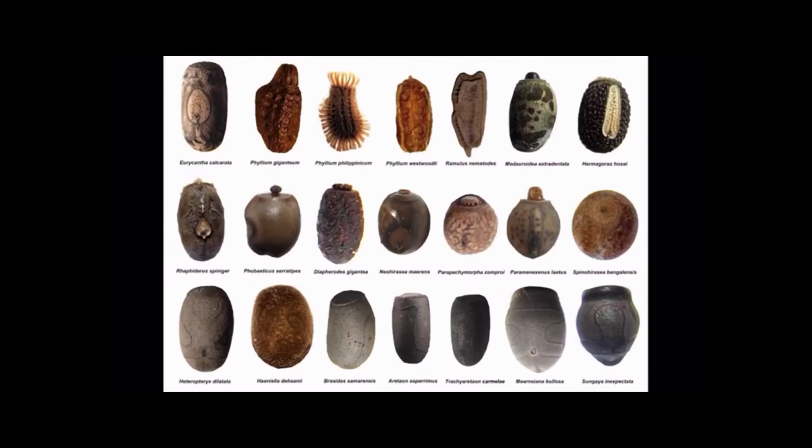The eggs of stick insects are unique little capsules, resembling seeds in their size and shape. They have hard shells and come in all different kinds of unique designs and colors. Their resemblance to seeds helps attract ants, which will carry the eggs in various directions, ensuring dispersal of the species.